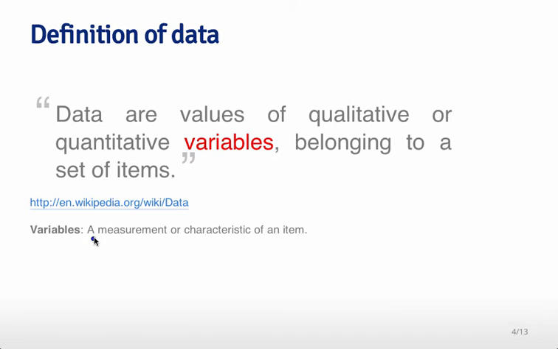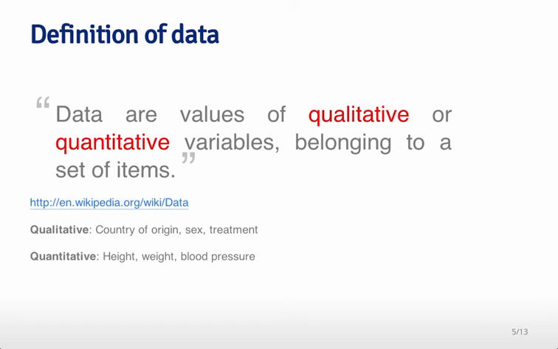Variables are measurements or characteristics of an item. They might be measurements, as in you measure the height of a person, or the amount of time a person stays at a website, or they might be more qualitative characteristics, like the places that the person looks on the website, or whether you think the person visiting is a man or a woman. And so you have both qualitative and quantitative variables.